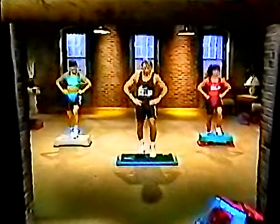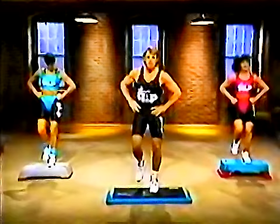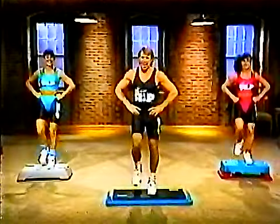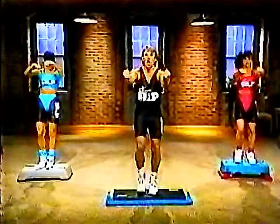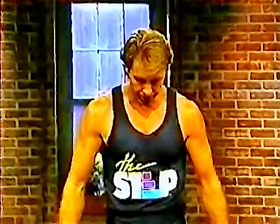Here we go. It's up and back. Just the right leg. Look where you're stepping. Two more. Then a slow row. If you're ready, add those arms. Let's go with us. Control. That's it. Again. Look down. Watch where you're stepping.